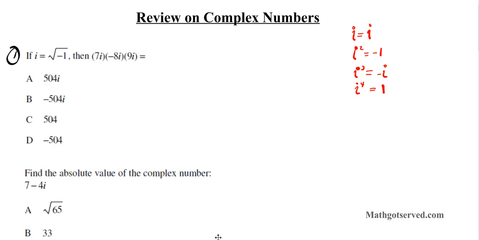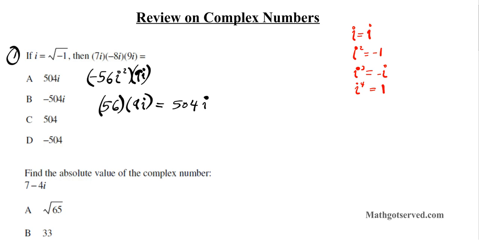To simplify this product of pure complex numbers, we're going to do two at a time. So 7 times 8 is 56. So 56, -56i squared. All right, -56i squared times 9i. -56i squared can be reduced into +56 because i squared is -1, and then -1 times this negative right here makes that a positive. So we have 56 times 9i, and then when we multiply 56 by 9, we get 504. Okay, so this becomes 504i. So we can clearly see that our answer here is option letter A.